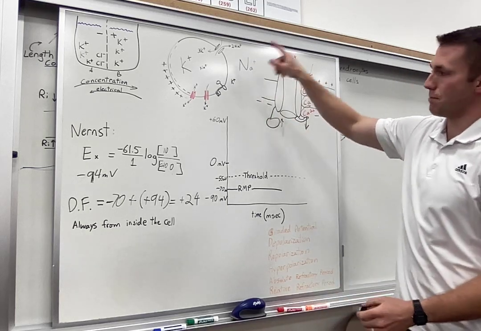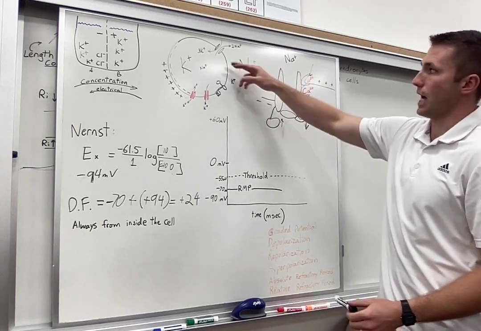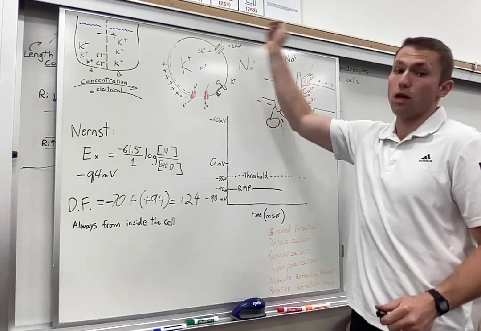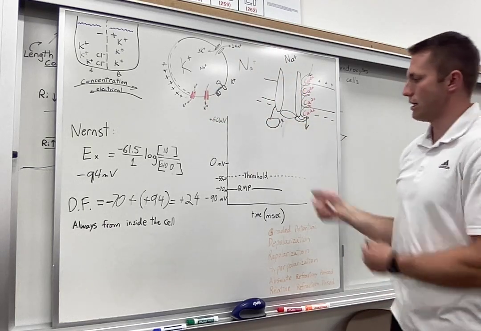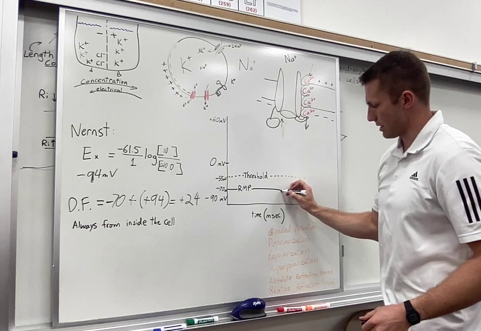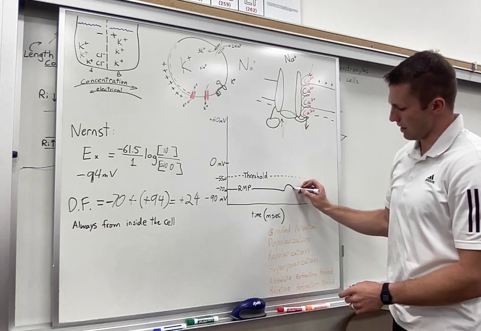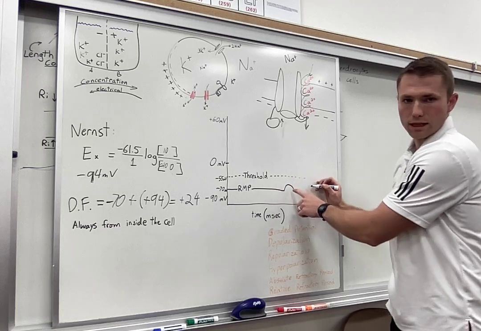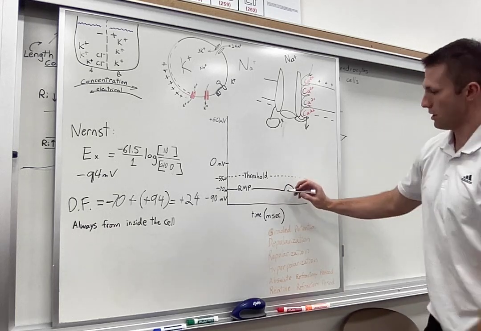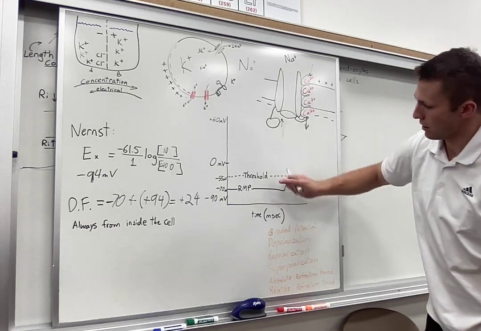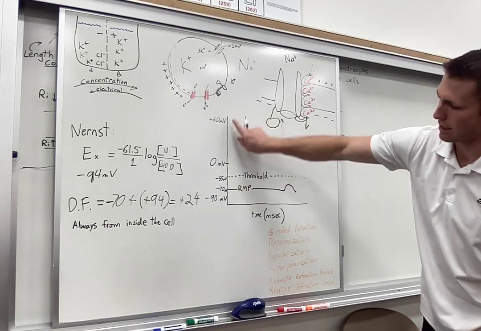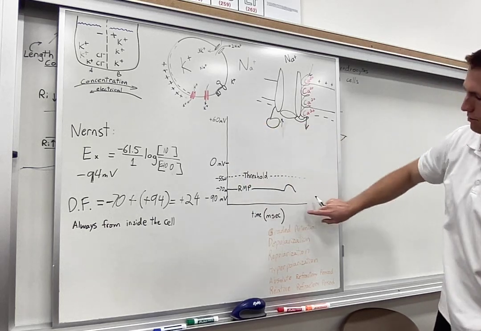Well, sodium is positive, and there's a lot of it on the outside of the cell, so a lot of it's going to rush into the cell. And here at resting membrane potential, that's represented by a graded potential, which is just like that, a little bump. It's coming closer, it's more positive. On our y-axis, we've got the millivolts, x-axis, we've got our time.